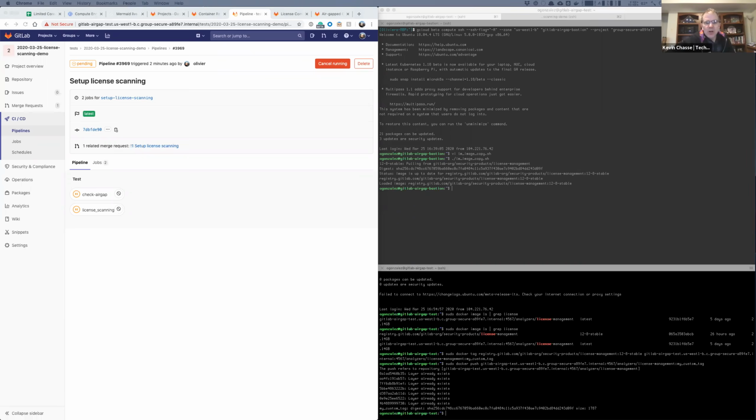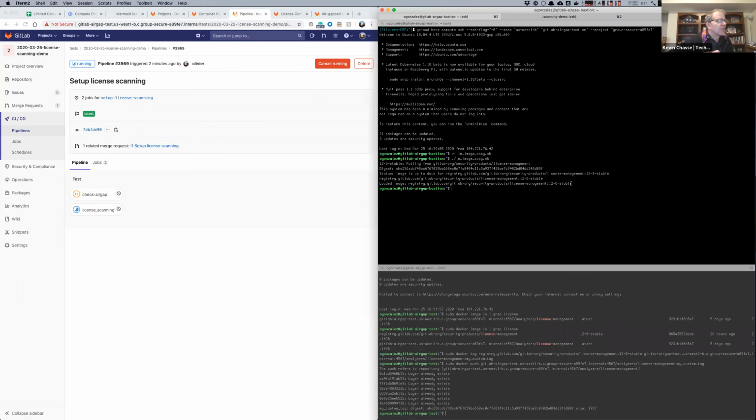Can I ask a question while we're waiting? Yep. So I was just curious, what's the difference between the two images? Obviously you brought over the image, but what changes did we have to make in the image? I understand all the rest of the CI changes that were necessary. I was just curious what the differences were in the image that you pulled over.